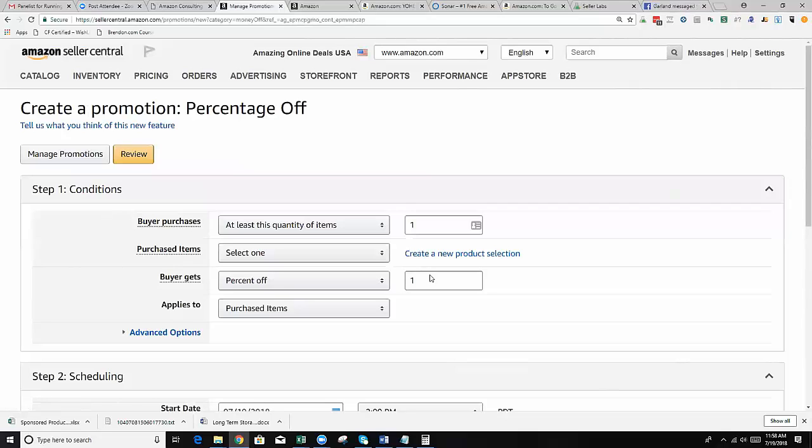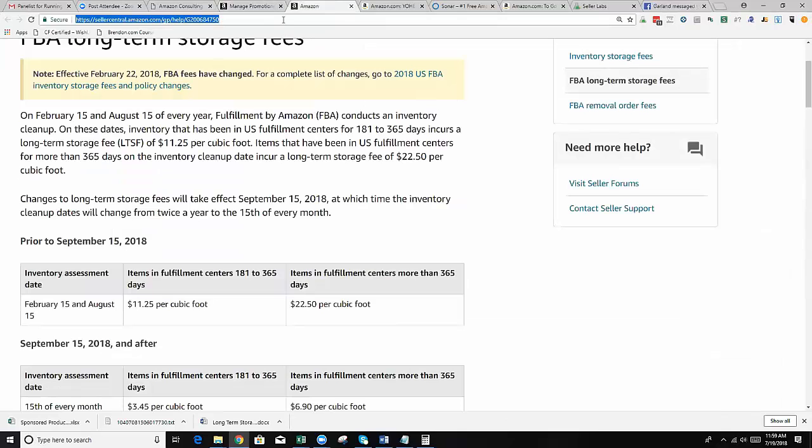There's two ways of getting to one area, but with buyer purchases, you would fill in for the, so let's say, sorry, real quick, I'm just going to go.